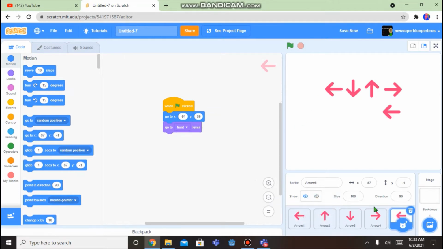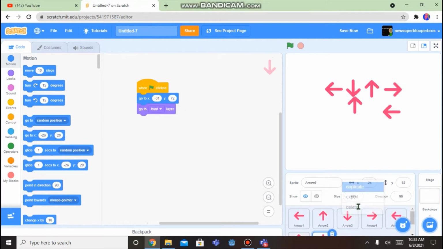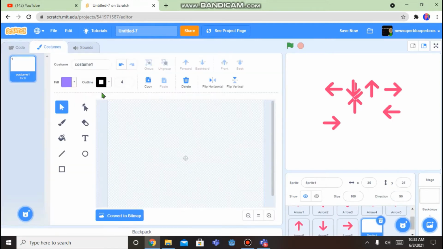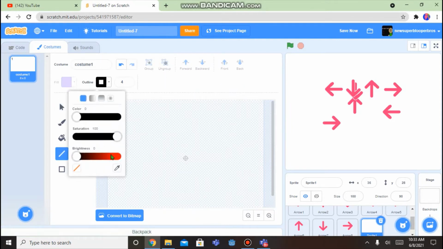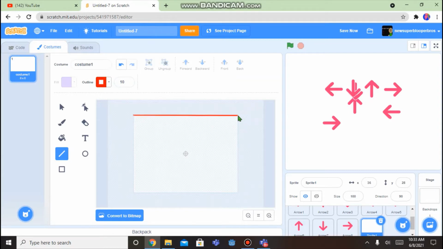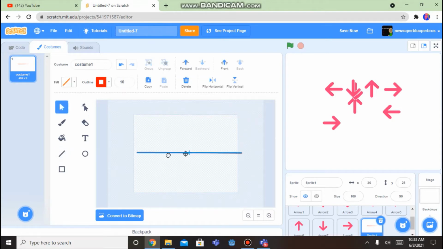What you're going to want to do is duplicate that, and duplicate that. We're also quickly gonna make a little line. We're gonna use our paint tool. Zoom out. Then we're gonna drag. It's not the straightest line, but it'll do.